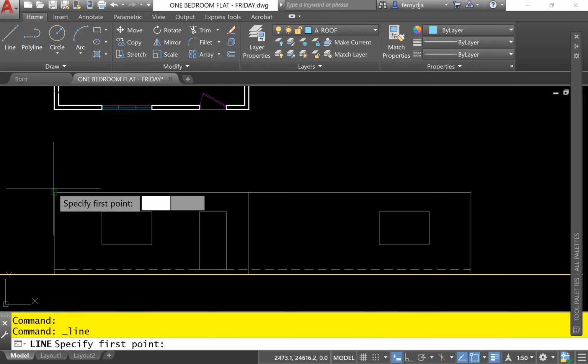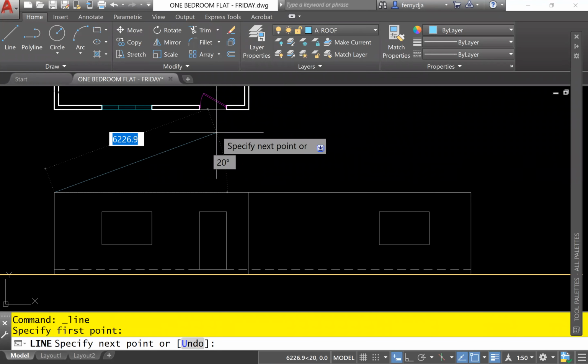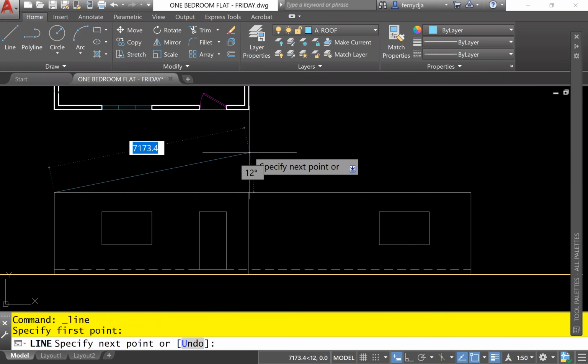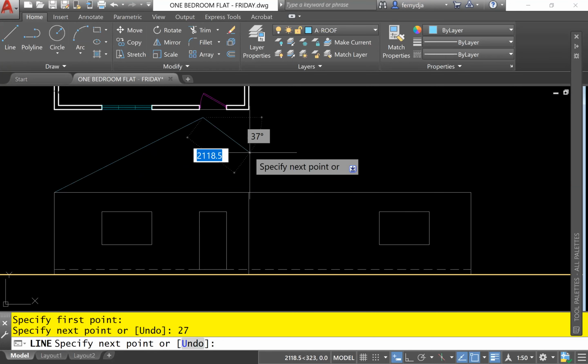I'm going to start from this point, which is the endpoint. I'm going to draw a line at an angle. It doesn't matter what angle because I will specify that angle. Let me just type 6,000 for the distance. It could be any length. Then please do not press enter. You press your tab key. It locks that distance in and now requests the angle, which we are saying is 27 degrees. Then you press enter, then escape.